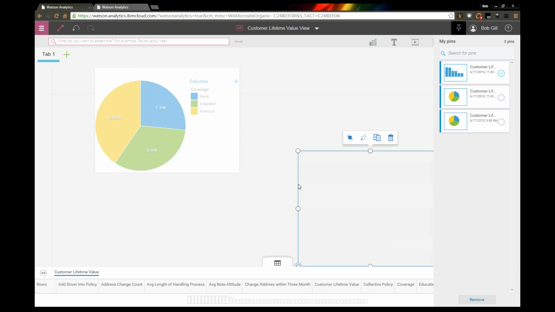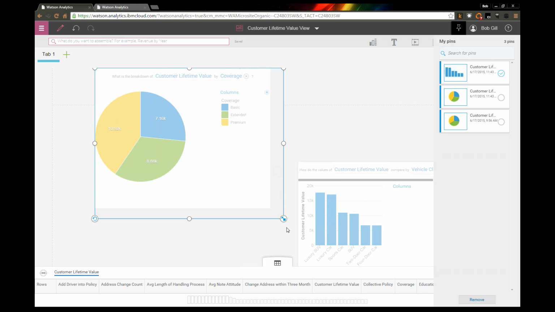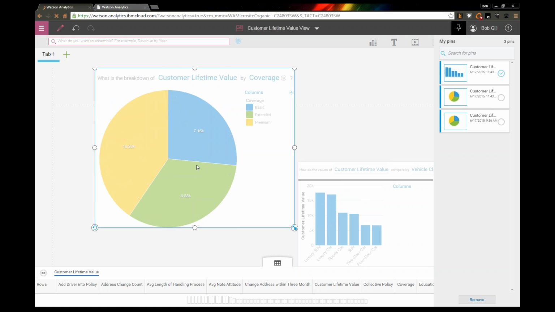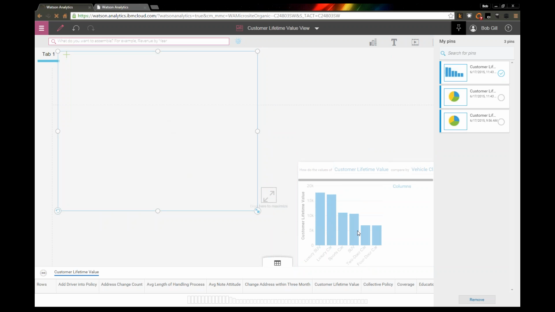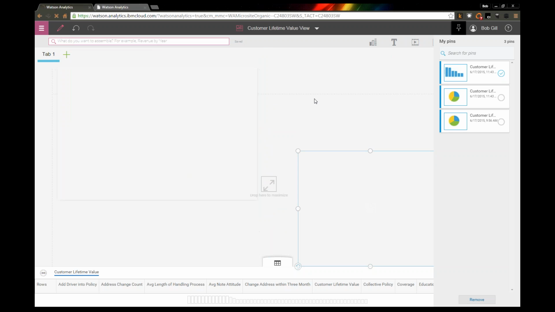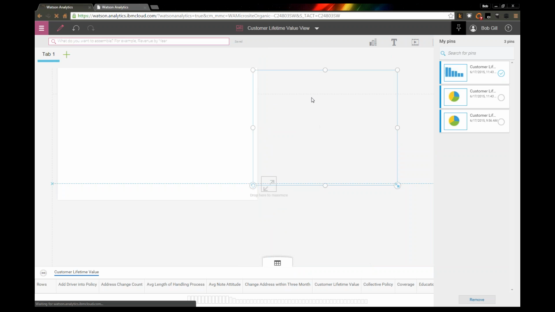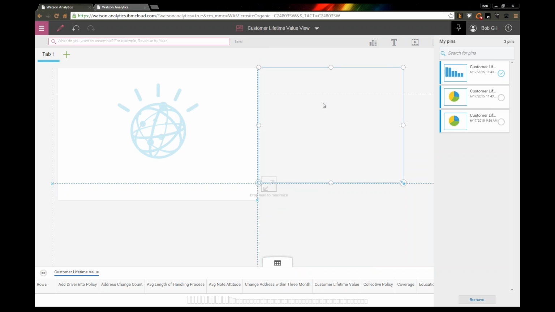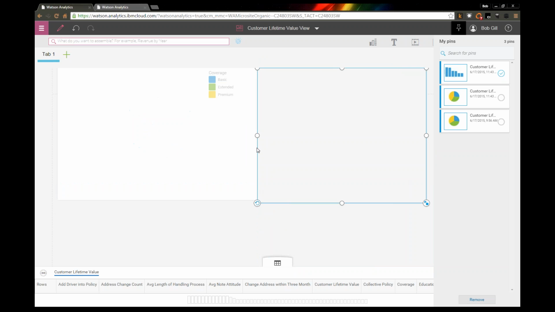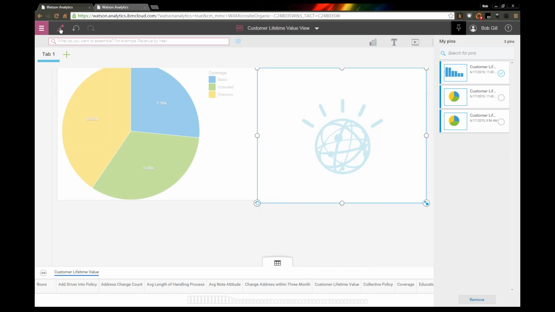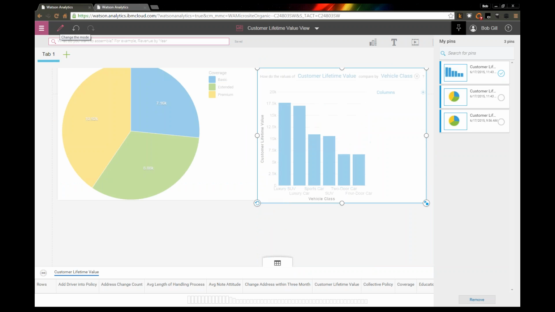So this is all drag and drop, move things around, customize them as you see fit. You can do filtering, you can do whatever you need to do, you can resize things. It's a very flexible environment. So I'll just move this up a bit, resize it, and then this icon here on the top left tells me I'm in an edit mode right now.